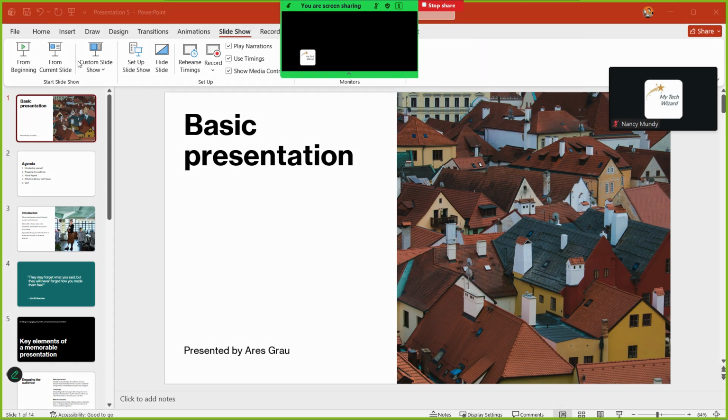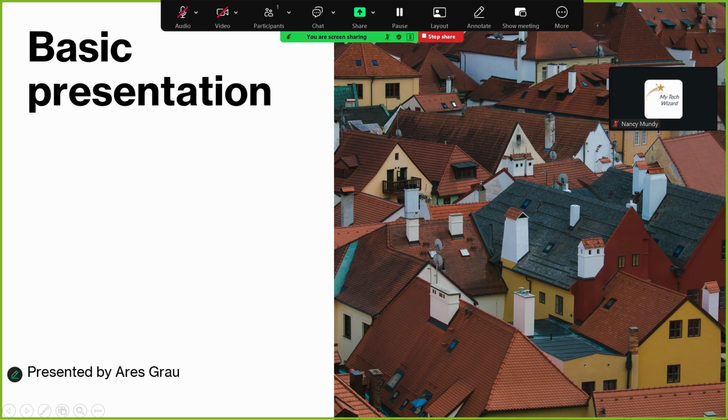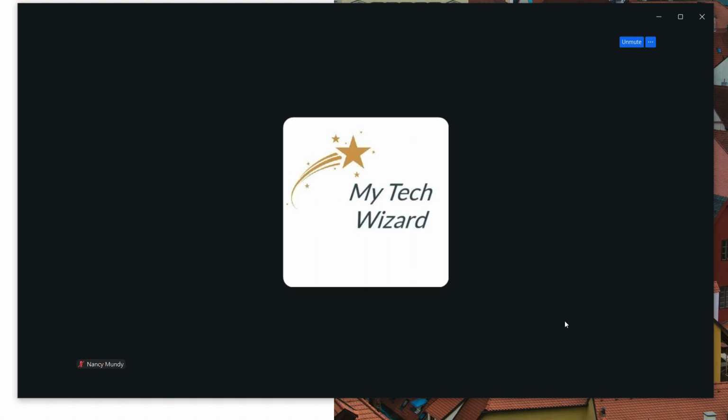But let's say I want to make sure I've got my slideshow view set correctly too, and I do also have presenter view on my secondary monitor. So we want to be careful to have our slides in slideshow view and have the Zoom meeting, if you only have one monitor, overlapping it. If you have two, have them on two separate monitors, and so on.